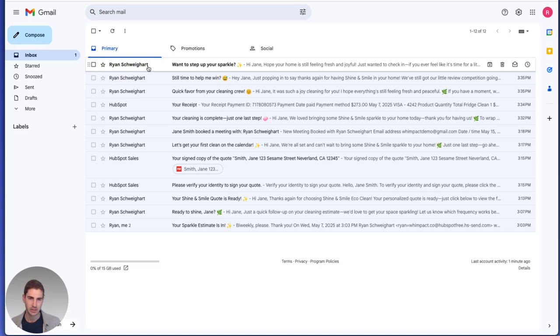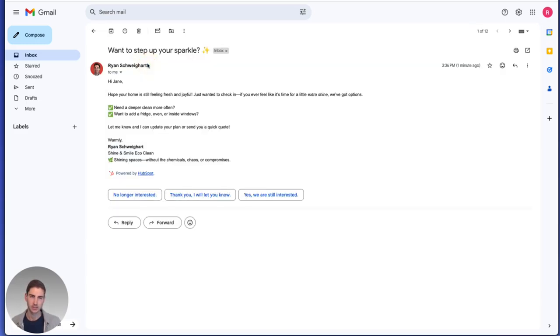And then this third piece is a potential upsell where, if they are on a monthly cleaning frequency, you could use something like this to see if they want to go up to a biweekly or a weekly cleaning frequency. So that's all this email template is: a way to ask if they want to increase the frequency with which they receive cleanings. So that's it from a high level.